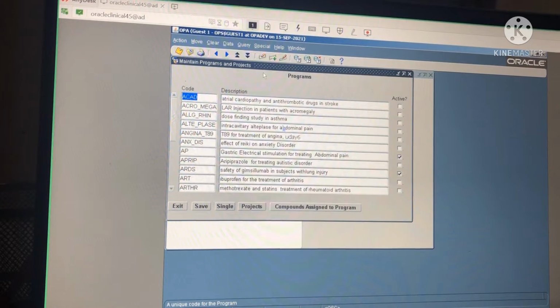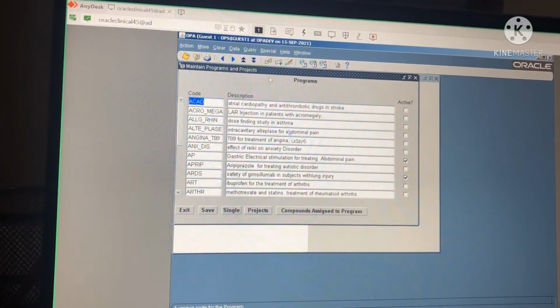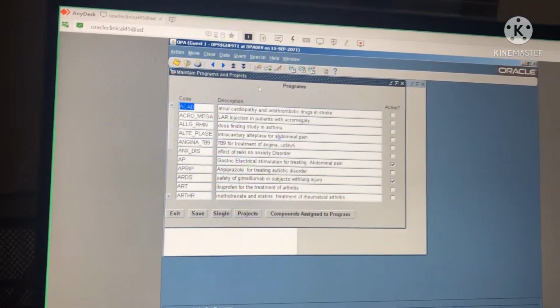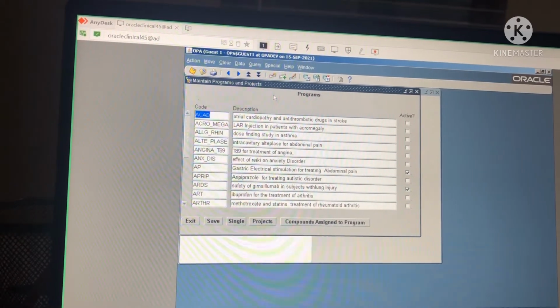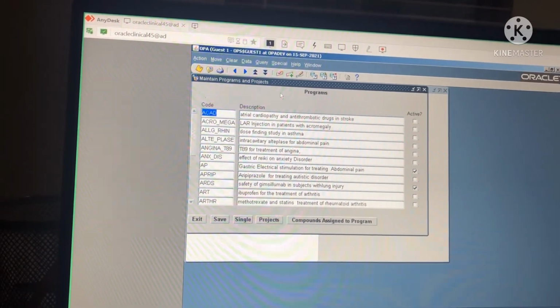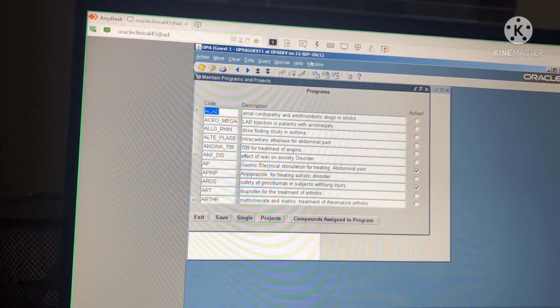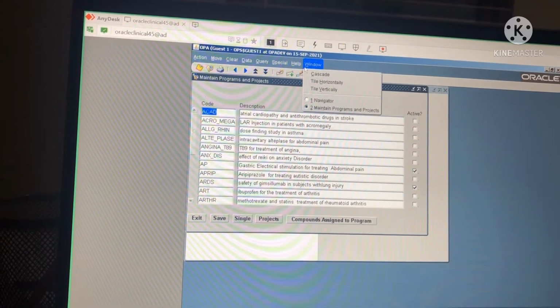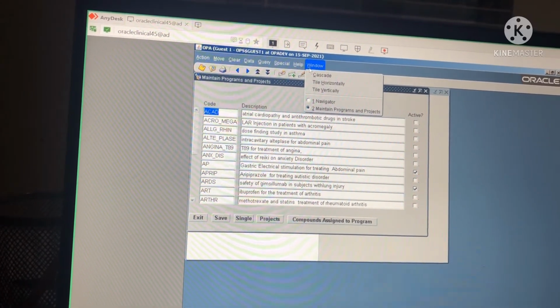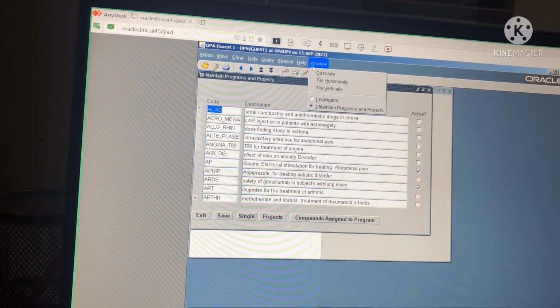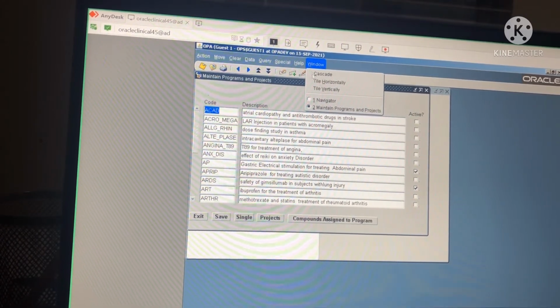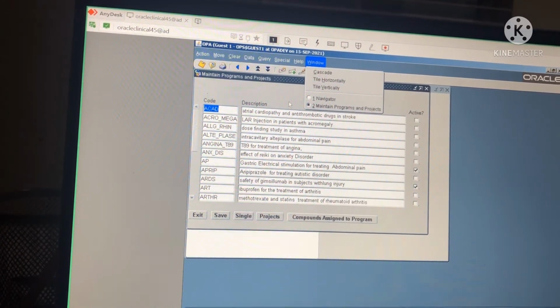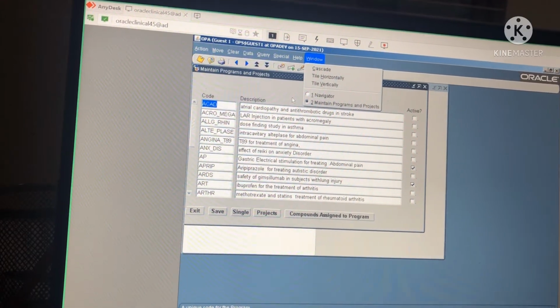Like this, there is the Help menu and the Window menu, with different views: cascade view, horizontal view, vertical view. So we can get all the window information there. What are all the windows open? Now we opened two windows: Navigator, and the second window, Maintain Programs and Projects.